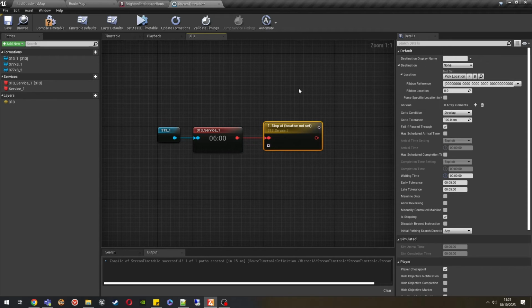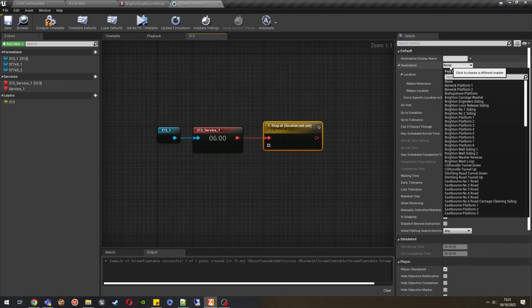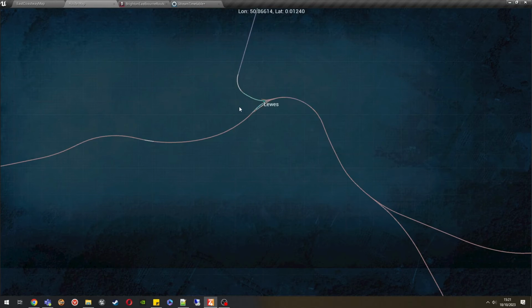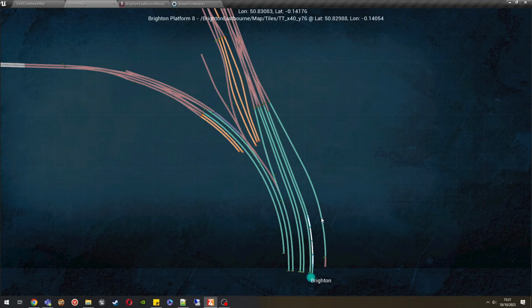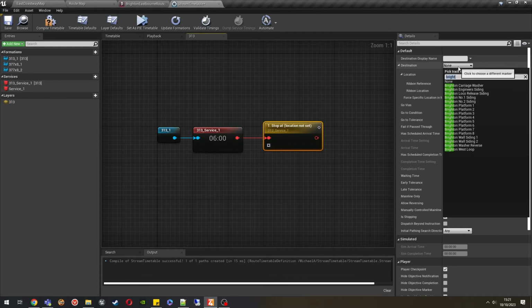So what we'll do with this one, we'll skip out all of the interim stations, and we'll just set this to go to Brighton. What platform do we want at Brighton? Platform 8. I'll put it into platform 8.